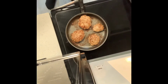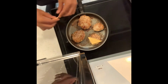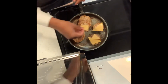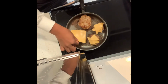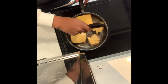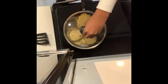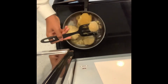If the burgers are right about done, we're gonna go ahead and add cheese. Let's go ahead and do that. And now that we've added the cheese, we're going to put a cap on it and just let that cook. Okay, the cheese has melted, as you can see. So we're gonna go ahead and set this to the side and get you guys when we're doing the next step.